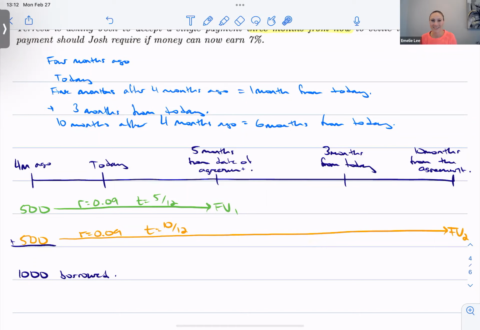Getting all in my head with my dates. So she has to borrow this a little bit longer, so we need to increase that future value and pull this future value forward. Now, this is the first time that we're seeing this, where a future value actually turns into a principal amount, or a present value.